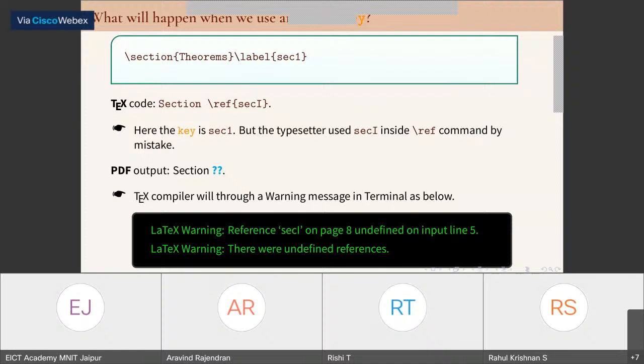When we generate the PDF with the citation, it will produce a double question mark symbol in the PDF view. Also, it will throw a warning message in the terminal: reference sec_i on page 8 undefined. So, when we finalize the PDF, the typesetter can find the double question marks in the PDF and resolve all the undefined references.